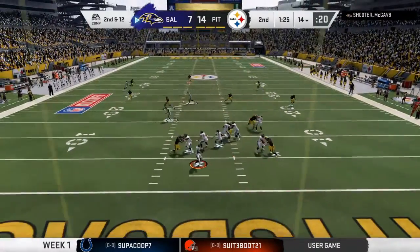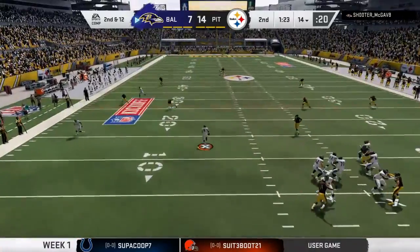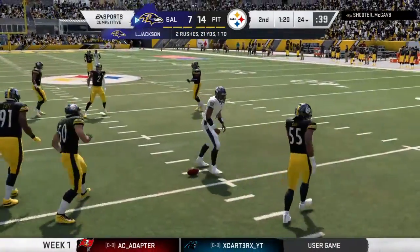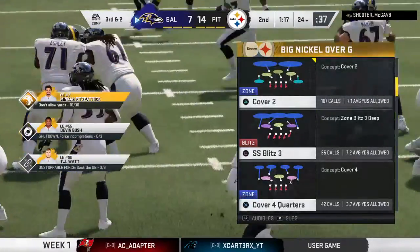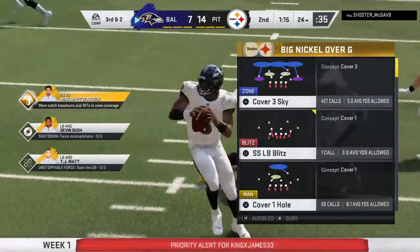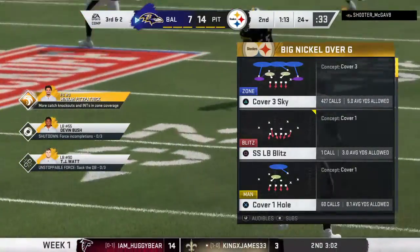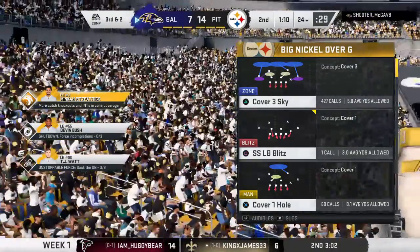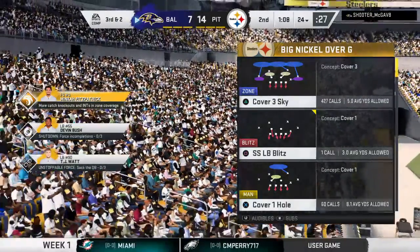Now Jackson steps away to his left. He's going to take off with it and give him 10 that time as he was able to get away from the pressure and get a nice gain. Partner, he was going through his progressions. Not there, not there. After about the 3rd one, he decided he better pull it down and run for it. And he slides down and avoids the hit for good measure.